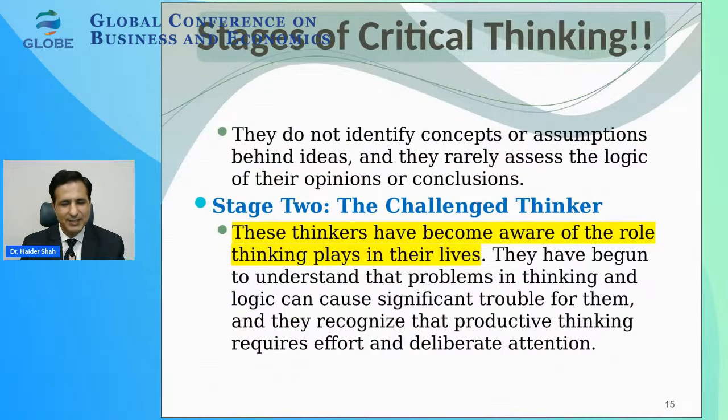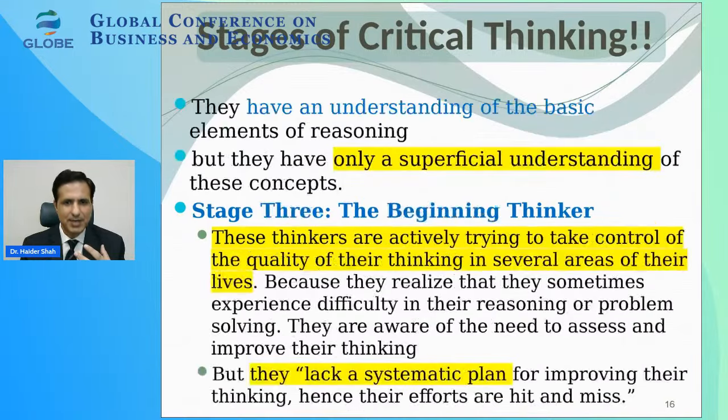And the second is the challenged thinker. These are thinkers who become aware of the role thinking plays in their lives. Now, at this stage, they realize that thinking does play a significant role in their lives. But their understanding, their reasoning, is very superficial about the different concepts, phenomena, and perspectives. So they just realize that there is something wrong with their thinking, but they are not aware how to fix it.